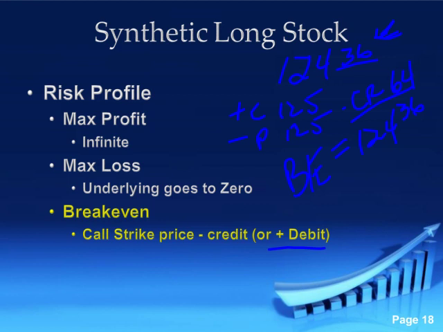Now, for instance, if we did it for a debit, we would have been expecting to say, all right, if I bought the calls at the 124 handle and I sold those puts at the 124 handle, then I would be expecting to pay a debit of, what is that, 36 cents. So I would expect to pay a debit of 36 cents. Therefore, when it adds in there, it makes it equivalent to the underlying. Is everybody with me so far on that? How we work that out?